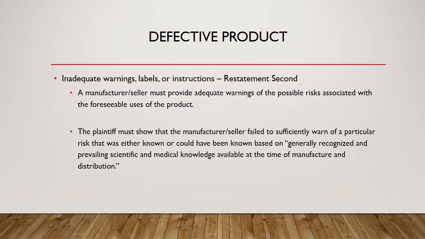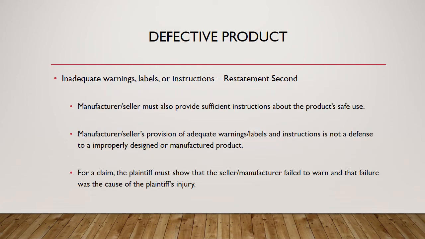So if you go and you open up, say you buy your car manual, it's full of things not to do, things to be sure of, how to use something. And so they give you instructions so that they protect themselves from these claims. So again, there's the Restatement Second and there's a Restatement Third. So they have a little different approaches. So with the Restatement Second, the manufacturer or seller must provide sufficient instructions about the product's safe use, just like we were talking about. They got to educate the user on how do I use this product properly such that I'm not going to have some risk of injury.